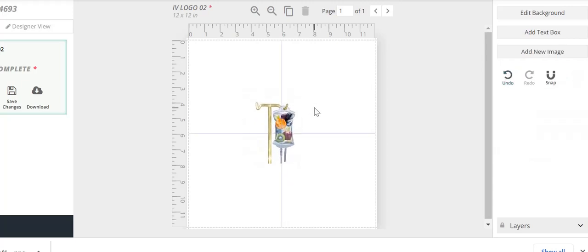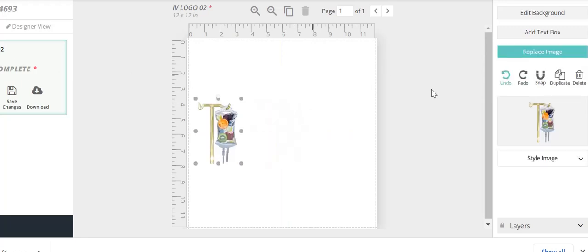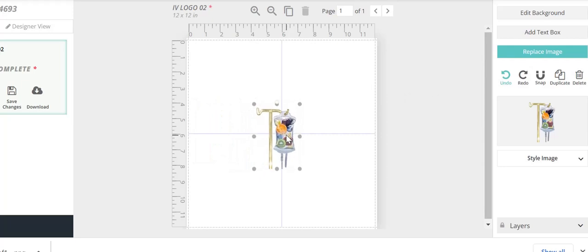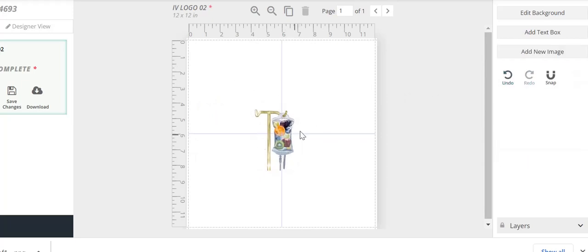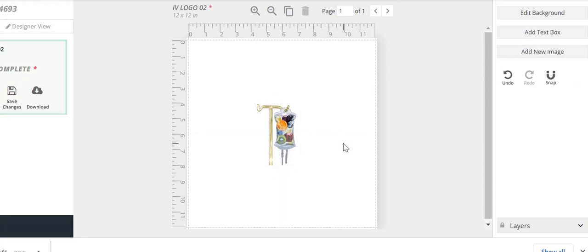So let's say today you like it to be like this, or the next day you want to change it to be into something else, to have like a circle around it and your tagline somewhere else. You can just come back to your order, and that's kind of it.